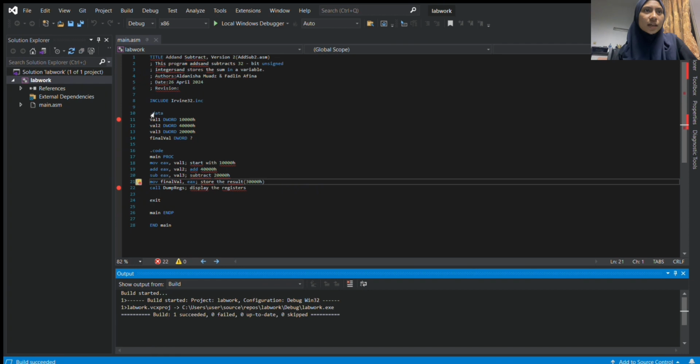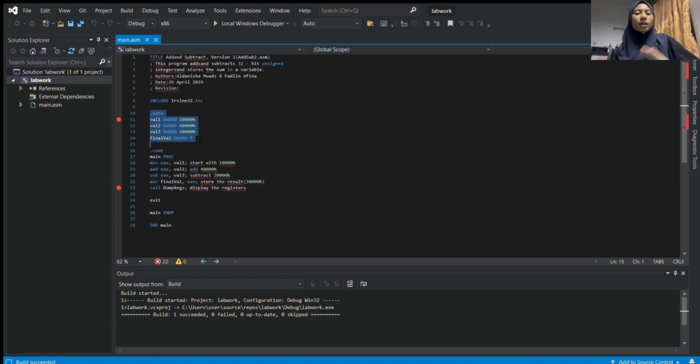So let's start from this part about the data. As you can see here, I initialize 4 variables, which is val1, val2, val3, and also the final val. Basically, I just initialize val1 with 10,000 H, val2 with 40,000 H, val3 with 20,000 H. The words I just initialize with the word size, and H here means hexadecimal.